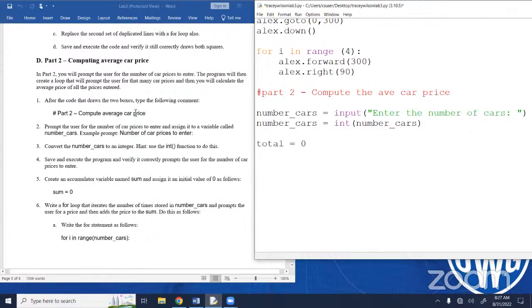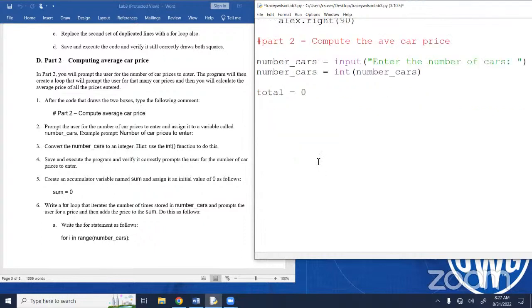So now I'm going to use a for loop again. And we're going to use the number our users give us for how many times this loop is going to run. So I'm going to use the variable name that's holding the number of cars inside of the parentheses as my parameter instead of a fixed number.